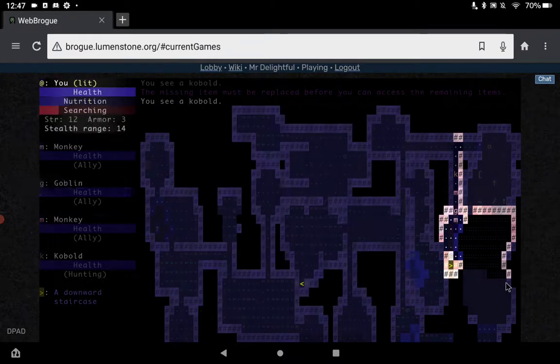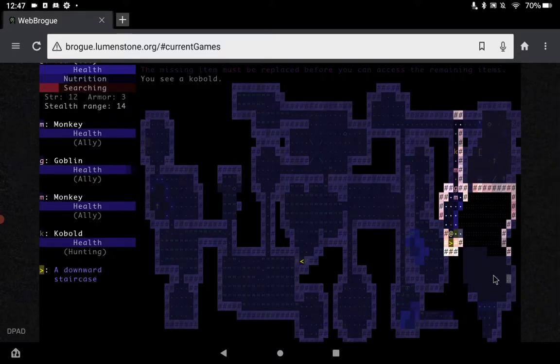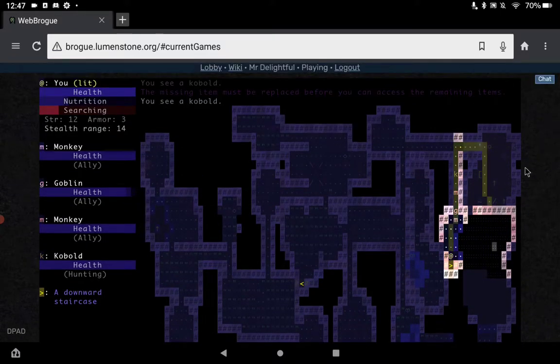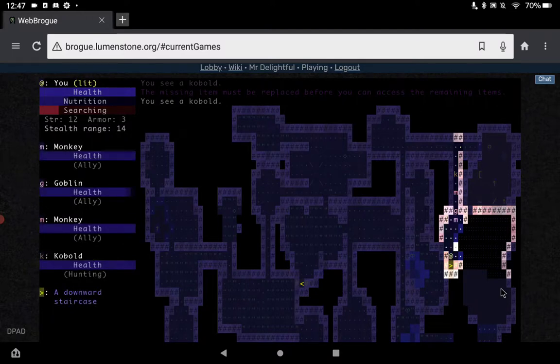I click the search button. Here is actually... There we go, a little more. I had it scaled up a little, that's all right. So I'm searching, so that red bar there. And if I just... it'll just search.